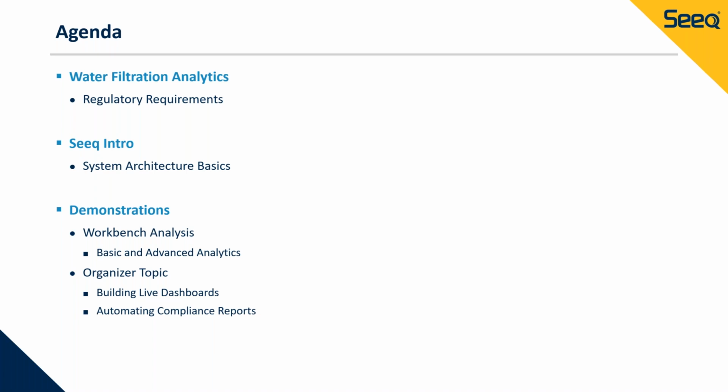Today, we're going to start off by diving right into the use case. This use case will look at a water filtration system and discuss some of the background and regulatory reporting required for this particular site we worked with. Prior to joining Seek, the reporting and analytics performed were mostly done in Excel, so they were manual and very time intensive, which might be a workflow that many of you are familiar with. Once we have a good feel for the starting point and the underlying problem statement, we'll take a look at Seek, what it is, and how it was used to automate and expedite the reporting at this particular customer site. Finally, we'll dive into the demonstrations that are built out in Seek.